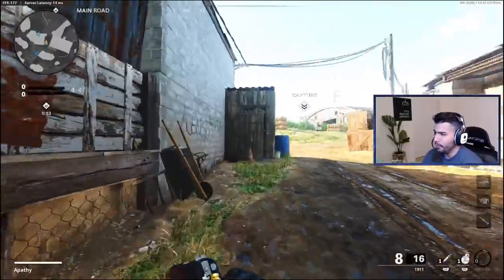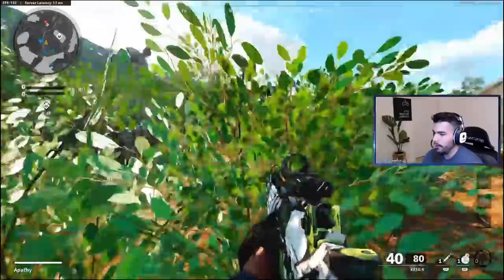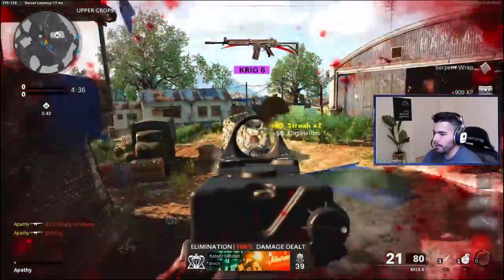What is going on, guys? So we got some cartel hardpoint here. Yes, it is Pro Player Apathy back using a KRIG. Now, in my opinion, easily a top tier AR. You can say S tier.